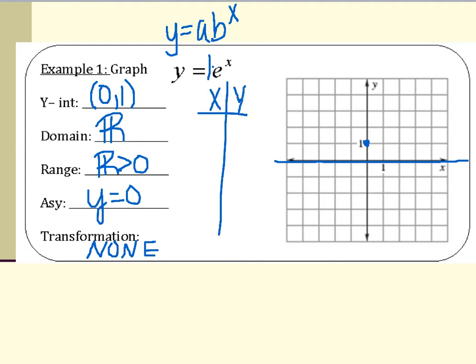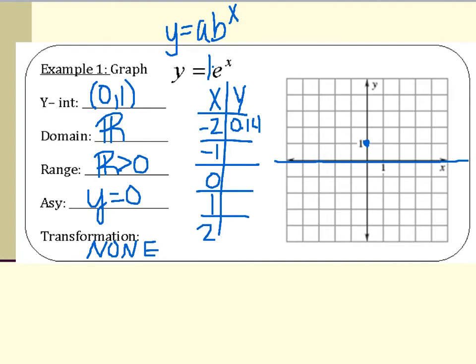I'm going to use x and y. I'm going to use negative 2 again, negative 1, 0, 1, and 2. So this, I'm just going to put into my calculator, and I've already done that. That's where I'm coming up with these values. If you want to pause it and make sure you can get these values on your own, go ahead and do that. Here you should get 0.14. I'm just going to give 2 decimal places.